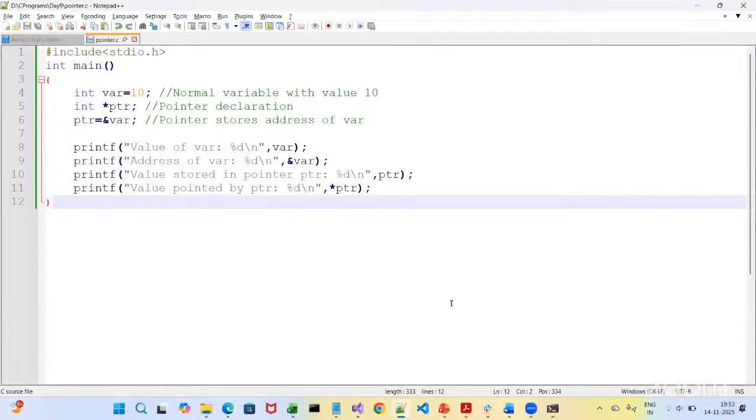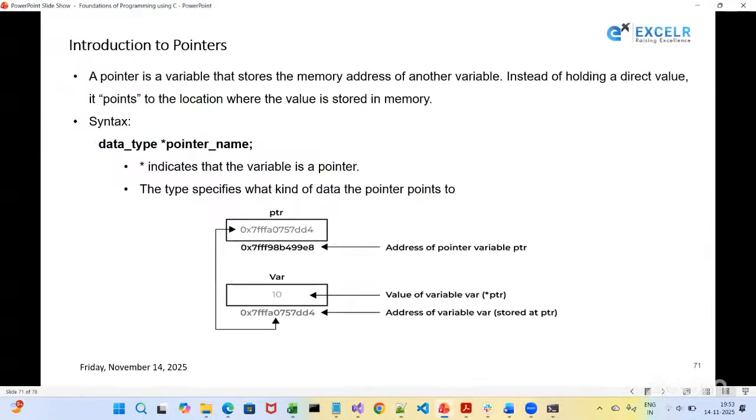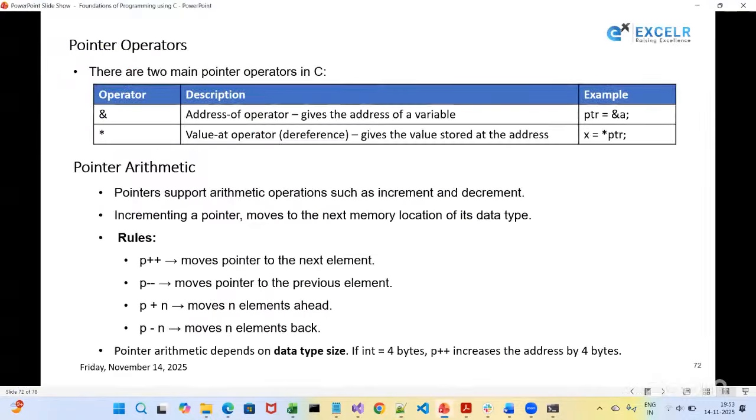Now using this only, we will be moving further. Next is pointer operators. Just now we have seen the operators we have to use when working with pointers. We have the address of operator, and star, the value at operator. This is known as dereference, which gives the value stored at the address.